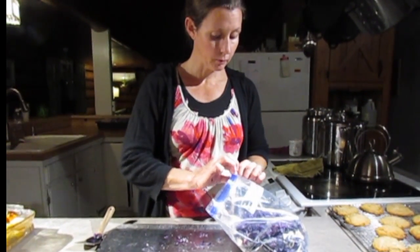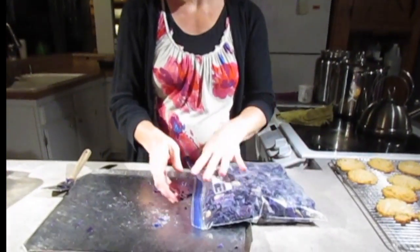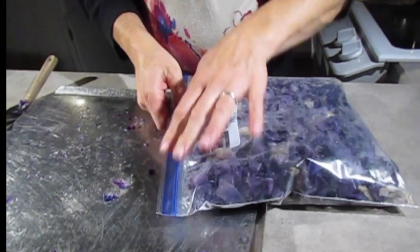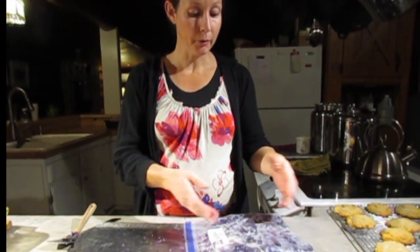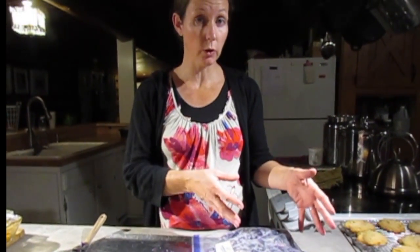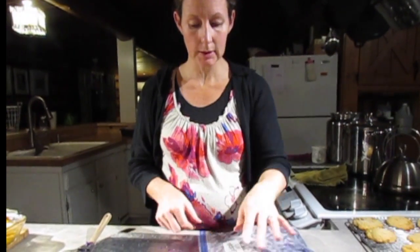Sometimes we'll fill this up all the way. We'll get another pan. But you just have to go like this a little bit, it'll come apart. Then you can just pour out what you need from the bag. So one way you can use less packaging is instead of doing little individual portioned bags, use the biggest bag possible, because then you're gonna use less plastic than if you had four quart bags rather than 1 gallon bags. Those 4 quart bags are gonna use more plastic than a 1 gallon bag, and you can just pour a little bit out as you need it. So it's not a big deal.